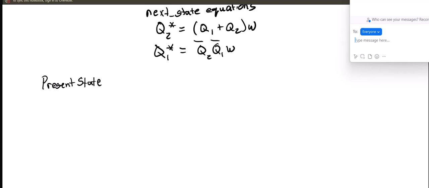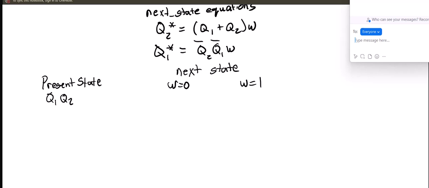For your lab and for your homework, you'll have 3. So present state Q1, Q2. And then you'll have your next state, and your next state will depend on your inputs. Now, we just have one input for this problem, and that's W. So we'd have W equals 0 and W equals 1. If you have 2 inputs, then you'd have 4 possibilities, because let's say you had WX. You would have WX is 0 0, 0 1, 1 0, and 1 1. So we just have the 2.